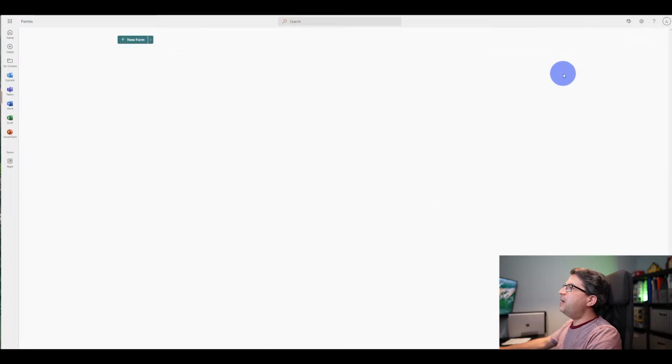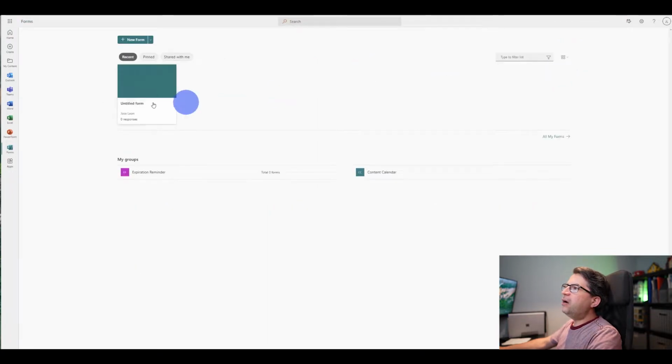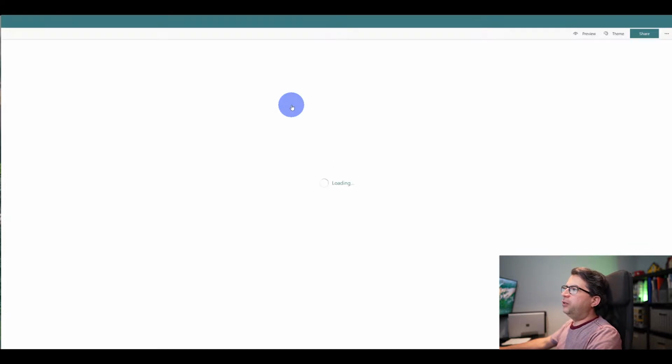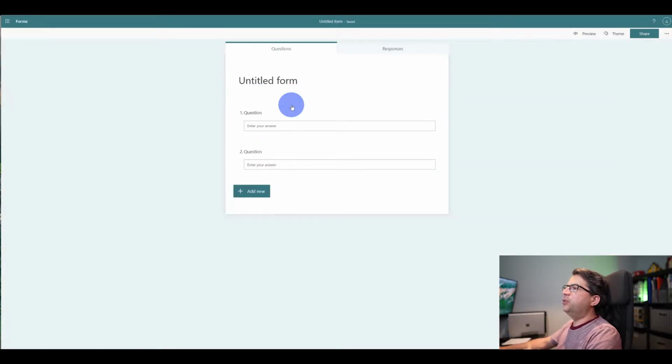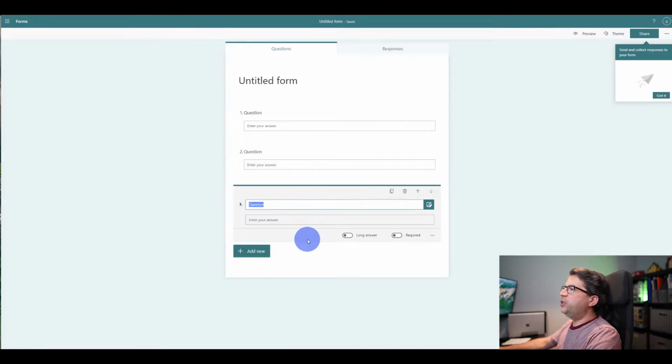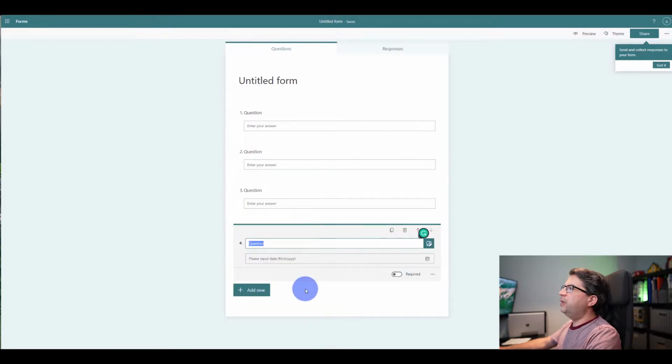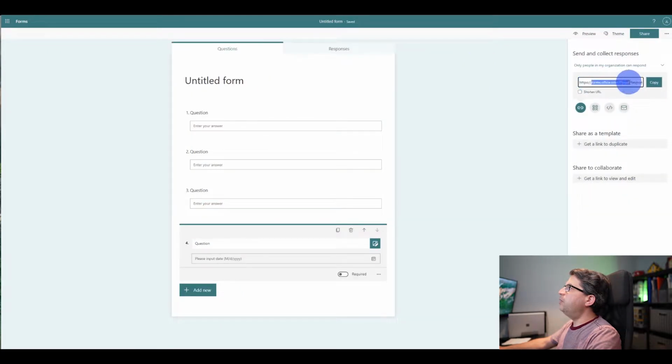The next app that I have is Microsoft Forms. So Forms allows you to create forms to collect information from anyone, customers, employees, or anything. It's very easy to use. You can just add questions here. You can add multiple types of questions available here, and once you have your form set up, you can very easily share that with other people with this URL.